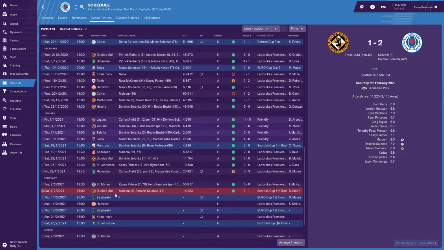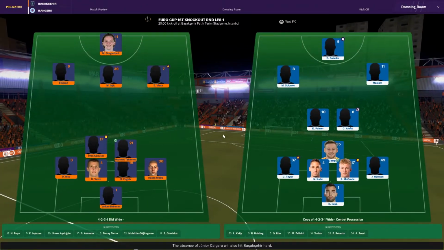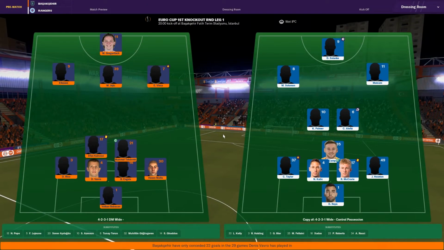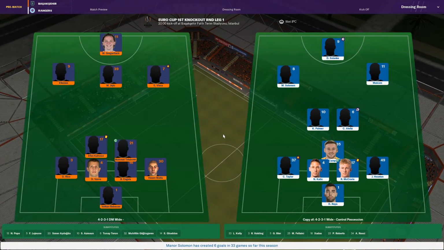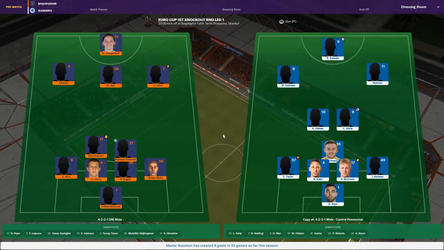We've got a Hamilton game in the middle of these two games. So we're going to get pitch side to the first leg, which is away. I think it's in Turkey. So I'll see you pitch side in just a second. So here we are, pitch side. We've got a very unusual player in the team today. I've been trying to get him game time of late, but because of suspensions, Jordan Houston plays at right back.